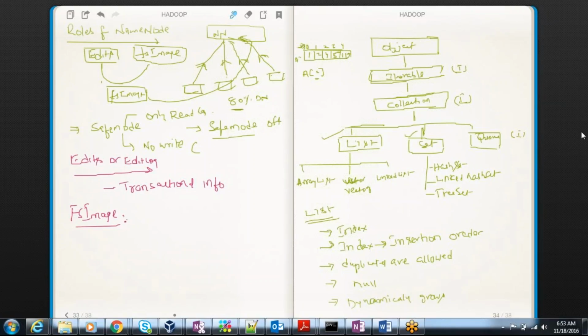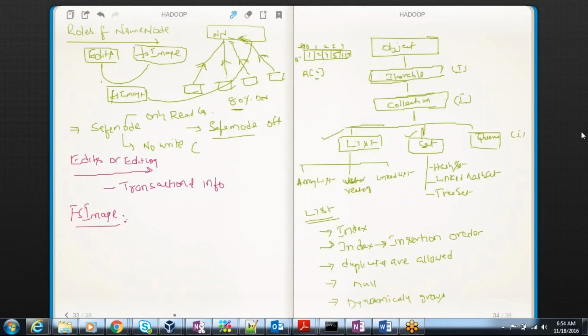So safe mode is like our Windows safe mode. Suppose something goes wrong with your Windows machine, it will ask you to restart in safe mode. When you restart in safe mode, I can go and recover the files. It does not allow me to insert new things, but I can access the old things which are already available. I cannot install new software in safe mode.